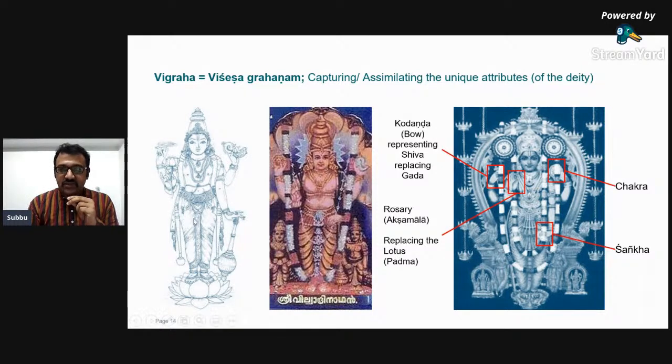So the Gada which we saw earlier was a symbol of destruction or Laya. This is what gets replaced. The Shankha and Chakra remain as they are, but they have changed hands. The different bhujas are holding the Shankha and Chakra. The Gada and Padma aspects are still maintained, but in different forms, as the rosary and the Kodandam. And the Kodandam becomes very apt since this Moorthi represents Rama.